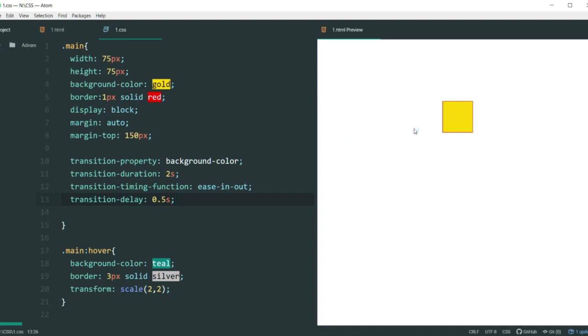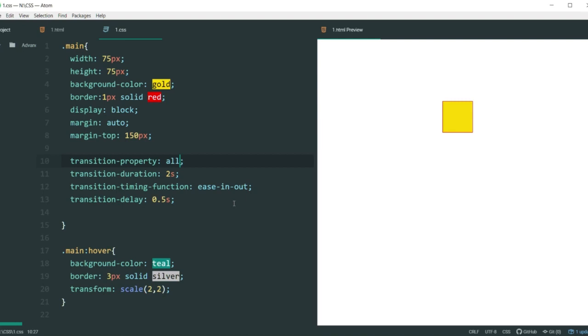Just look, only the color alone changes from original to hovering state within 2 seconds. But the border and scale don't change back gradually, because I am only saying the transition property for background color, which means concentrate only on background. So now I'm saying concentrate on all things. Now you could see everything slowly moving. This is what a transition property is. You are assigning your work with a manner, then how to work with the delay.